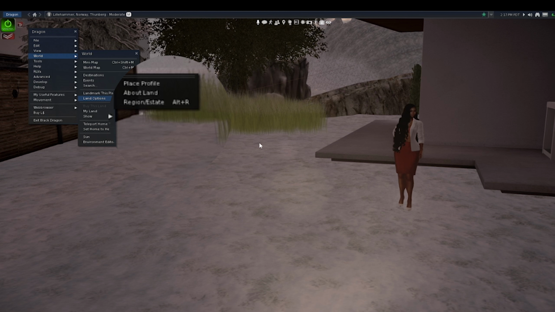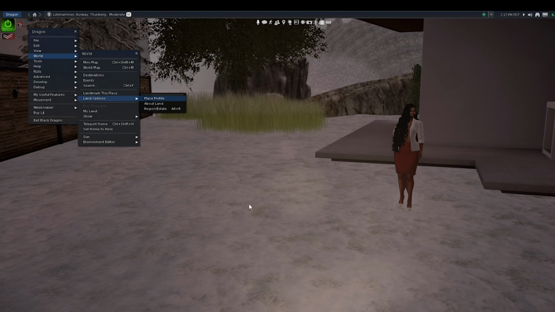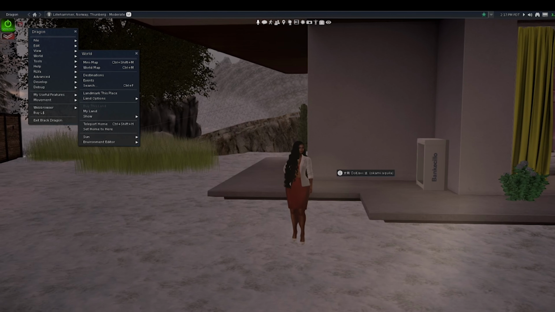brings up the land bar. Is it going to come up? Okay, Alt R in the viewer is what I want. When I press Alt R on my computer, it brings up my NVIDIA game stuff, and it's not doing the hotkey inside of the viewer for some reason.